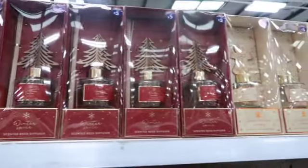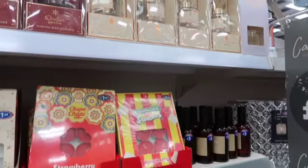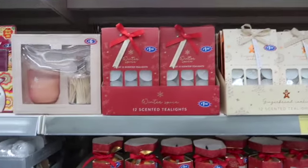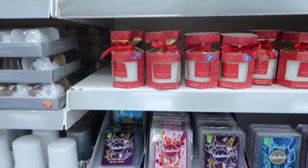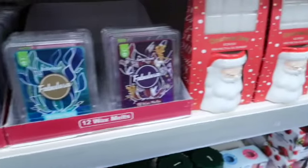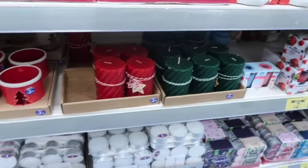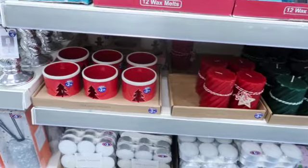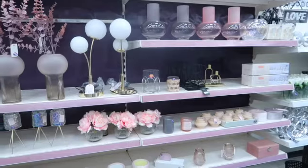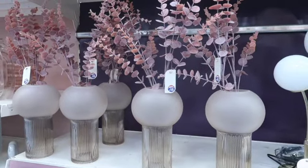They had all the Christmas scents in — perfect for stocking fillers for your mum, nan, or auntie. Secret Santa is always a good one for scents. They did have the new Fabulosa wax melts in; not gonna lie, I had a quick whiff and wasn't the biggest fan. There's also this cute little wax melter I really regret not getting. And there's some really nice pink retro stuff in — especially this vase. I just loved it.